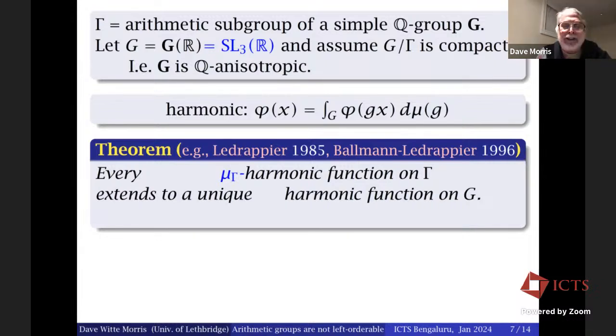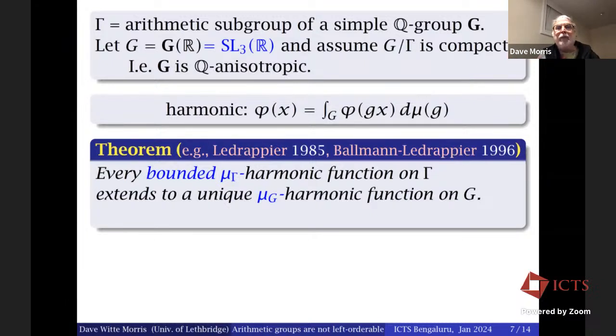So in order to state this, we have to pick some measure on gamma, which we'll call mu gamma, and some measure on G, which we'll call mu G. And that's the theorem, that every harmonic function on gamma extends uniquely to a harmonic function on G. So our function on the subgroup extends uniquely to the function on the whole group. And there is a technical issue here, though. So to avoid them, let me just talk about bounded harmonic functions. It's certainly true that any bounded harmonic function will extend.